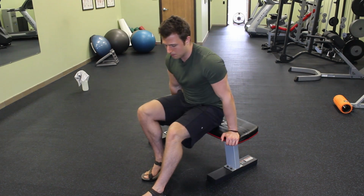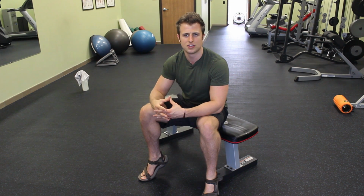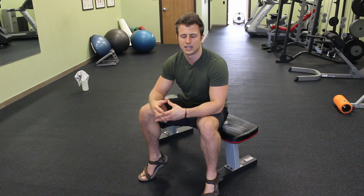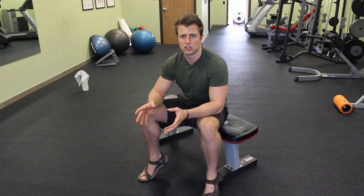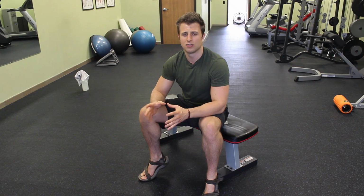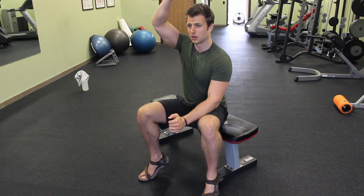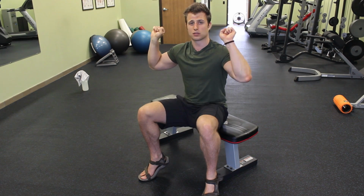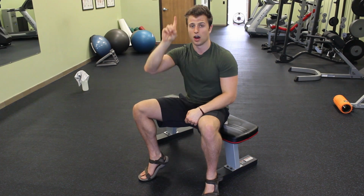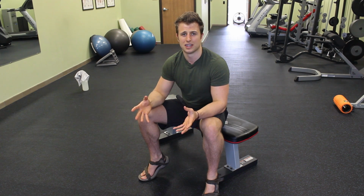So basically, a lot of people think that squats and deadlifts are a really good way to activate glutes. And while they do get some glute activation, it's not really the best way to train the glutes, okay? Because when you're doing squats and deadlifts, you have something called an axial load. The load vector is where the resistance is coming from. So when it's axial, it's either coming from top down, like during a back squat, or it's coming from down up, like during a leg press. And that's not the best way to activate the glutes.